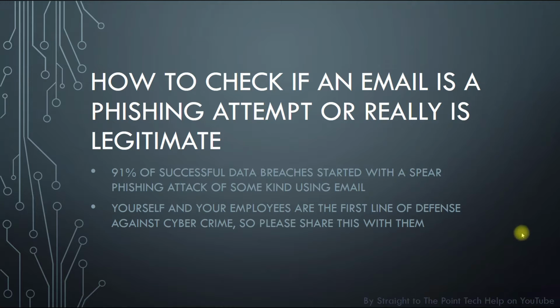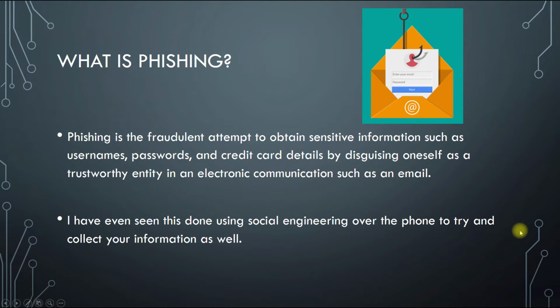So I'm going to give you a little bit of background on what phishing is. Phishing is a fraudulent attempt to obtain sensitive information such as usernames, passwords, and credit card information by disguising itself as a trustworthy entity in electronic communication such as an email. I have also seen this done using social engineering attacks over the phone to try to collect your information as well.